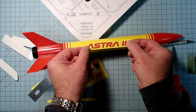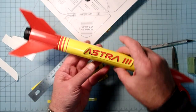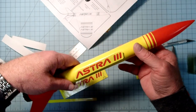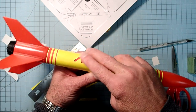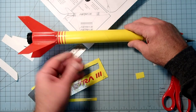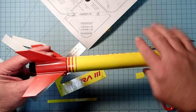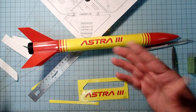I'm going to try and center it on the body tube - let it touch down really lightly so I'm not sticking it permanently yet, and use that to see how straight I am. Pretty darn close - I'll press it down in the middle and then work to the outsides. I ended up putting it on the front side, which is still fine. For the sake of uniformity I'm going to skip the second Astra decal.